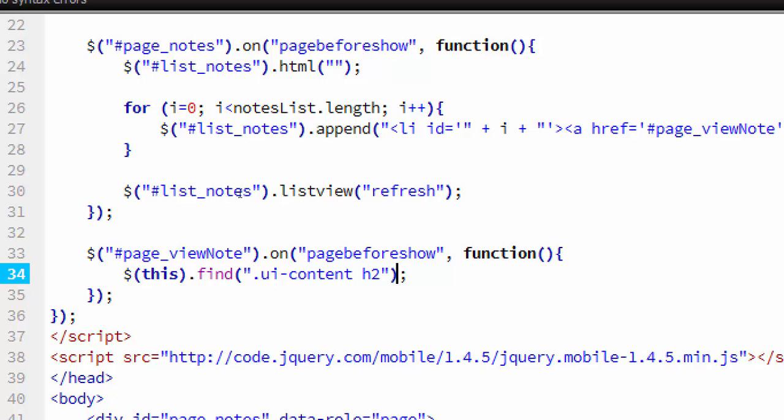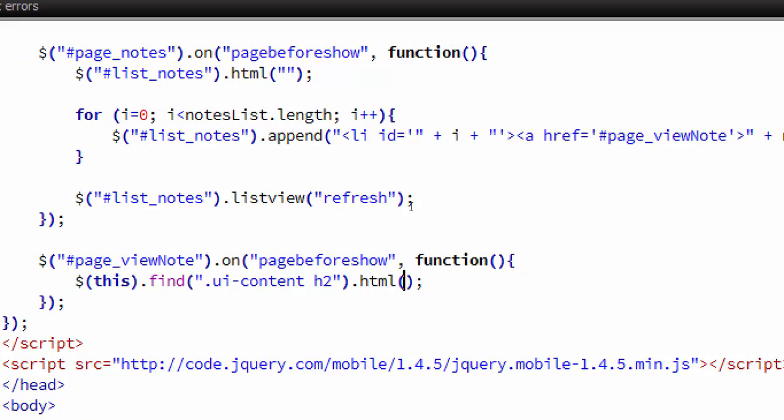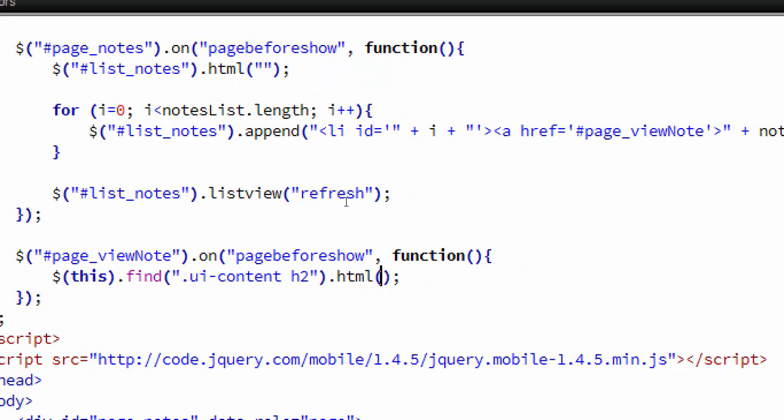So I'm going to issue the HTML function, and I'm going to pass in nodes list selected ID dot title.